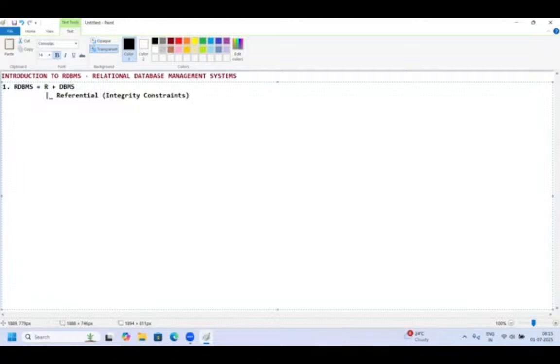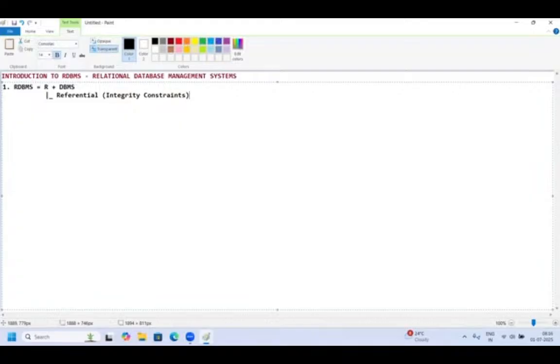And before I go further, in order to understand referential, you need to have knowledge of constraints. And this is just to give you an idea. Remember, in coming classes we are going to learn in detail about the topic called constraints. Very detailed, we are going to study constraints. And one more thing I would highlight.